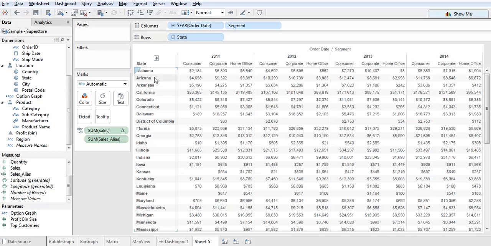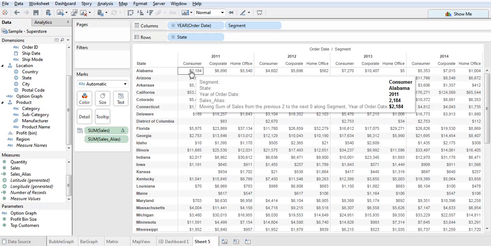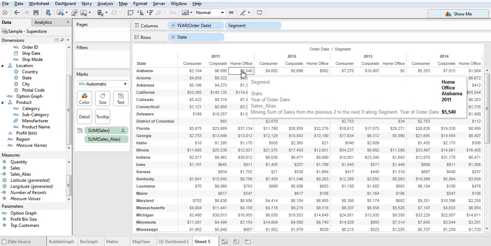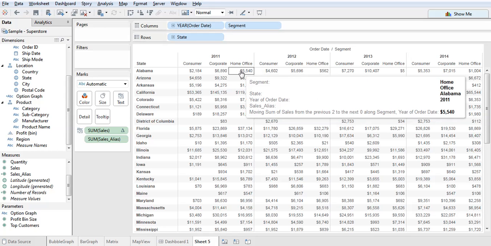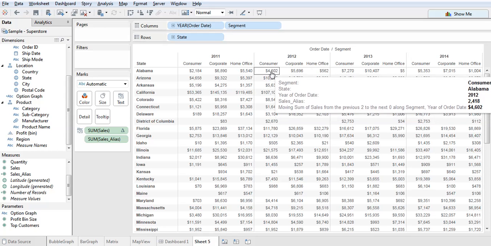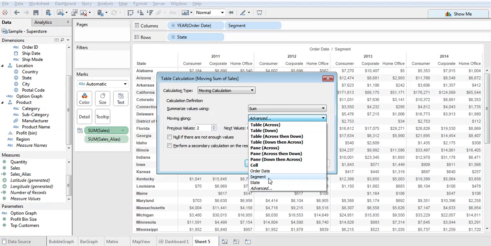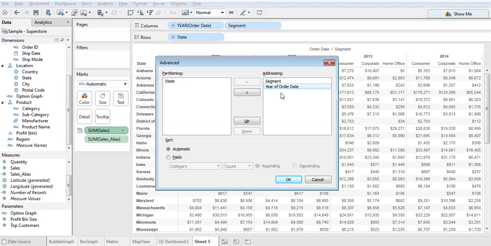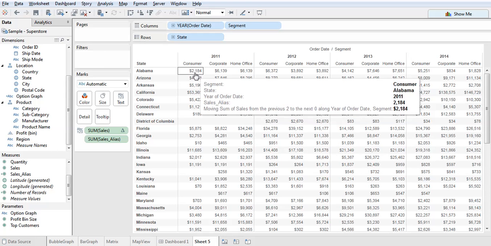The value only changes when the state changes, otherwise the value is in running total mode. Whatever the year, the value is changing. So home office, consumer and corporate. To verify it correctly, I have to change the level of addressing again. So it will change only over a year.